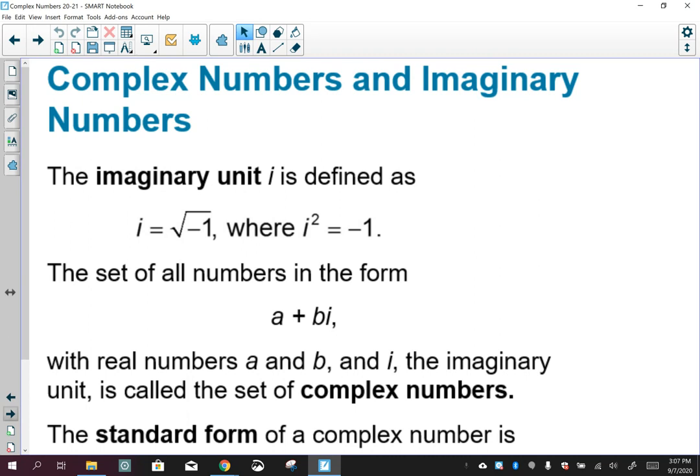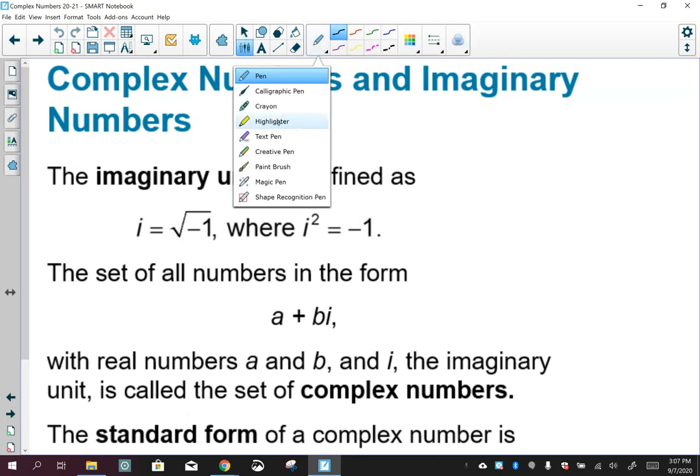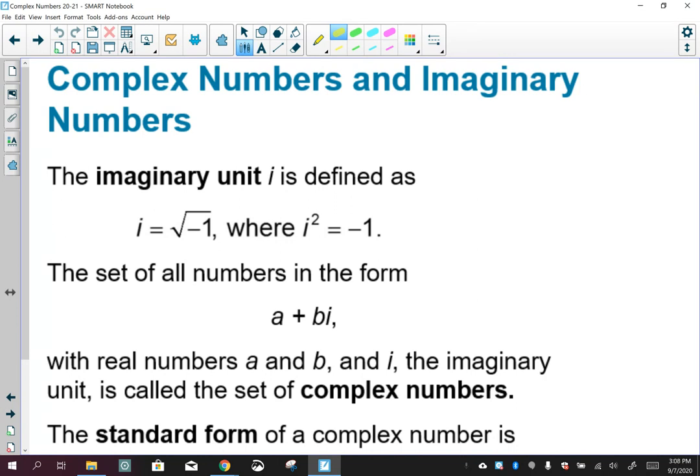Complex numbers. Well, what is it? When we talk about complex numbers, we talk about imaginary numbers. An imaginary number is basically the square root of a negative number. I, in particular, is the square root of -1. So if I have an imaginary number, I'm having the square root of -1. And then if I square that, my answer would actually be -1.